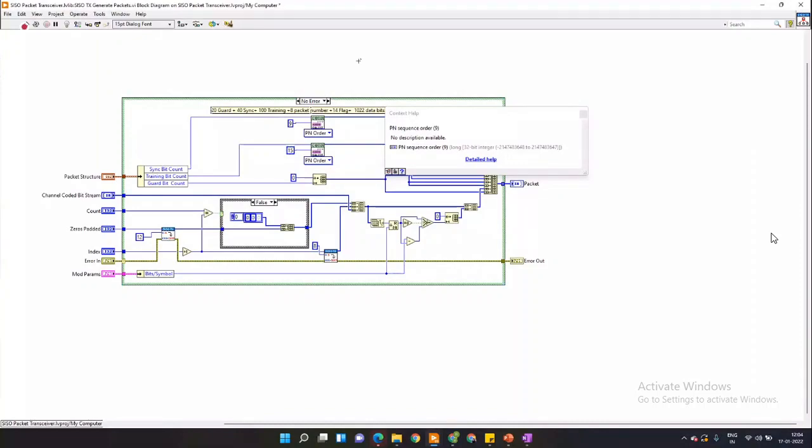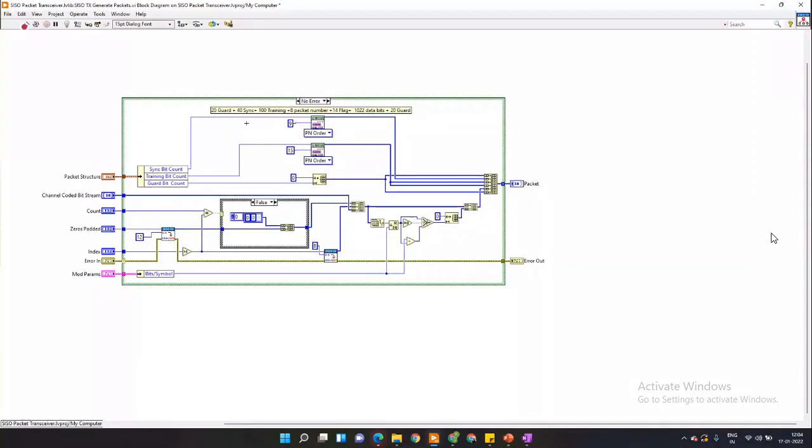If you take a PN sequence generator, this is just some extra information I'm giving you. Any PN sequence generator you give, even if you run it 100 times, the output data will be the exact same unless you change the order. So if I take order 9 and run this 100 times, all 100 times it will give me the exact same output because it's a pseudo random generator. It's not a true random generator. And that is again a problem in computer science. That's a totally different thing. As far as I know, in a typical or conventional system, they have not generated a true random signal. There are some quantum computers that are capable of doing this, but let's not get into that.